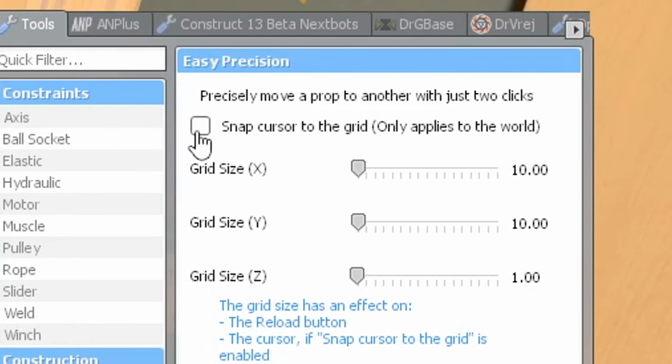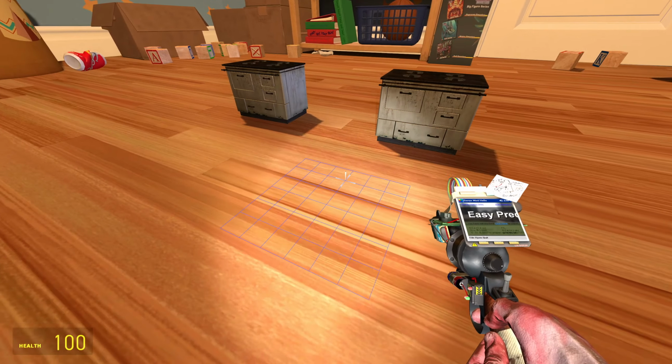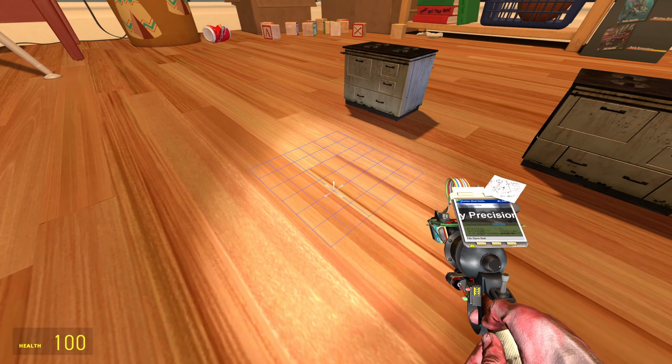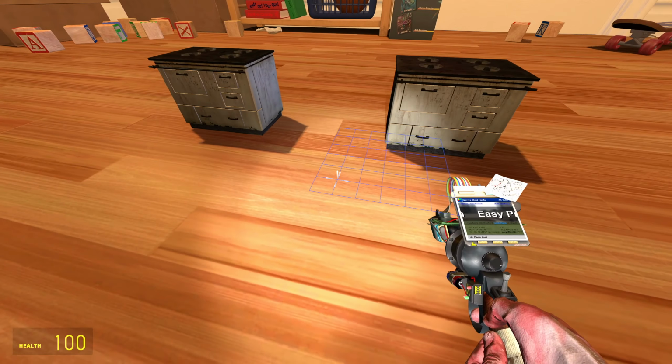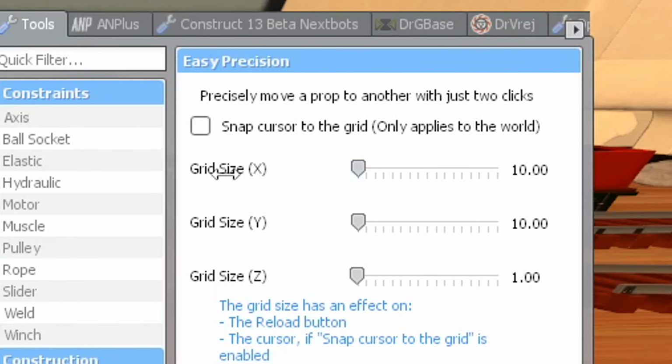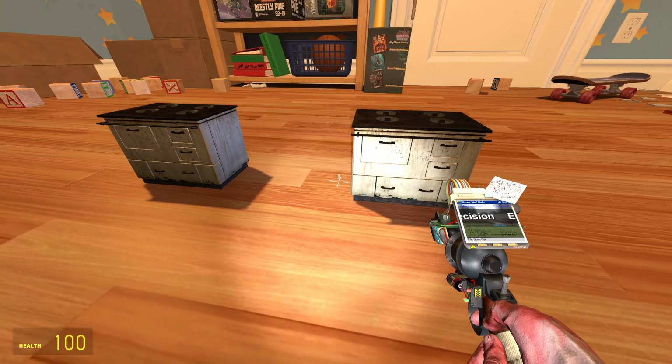You get the option to snap the cursor to the grid, which, as you can see, there's the grid right there. So if you wanted a good visual representation of what the grid looked like, then that is a good option for you. You can also adjust the grid size by its X, Y, and Z axes, which we're not going to touch because it's pretty good so far.